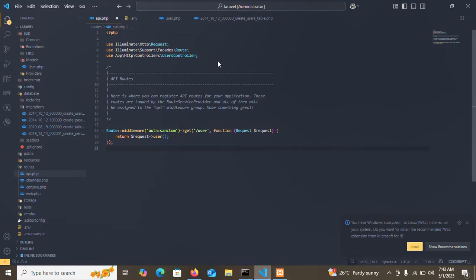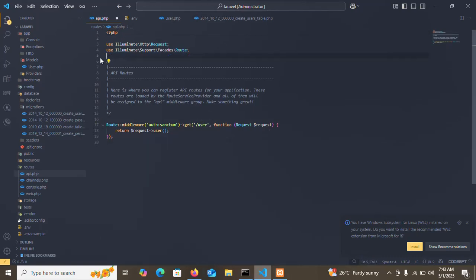Now let me delete this. Let me delete this. So this file is where you declare all your routes. For example, if you're trying to go to a get endpoint, you create a get API endpoint here. If it is a post, you create a post API endpoint. And then for get and post, what are the differences? Get allows you to put information into the URL.